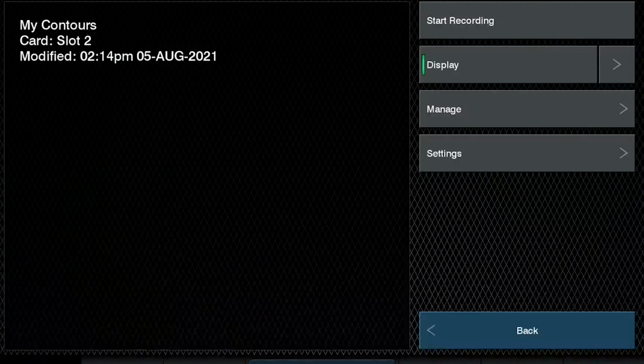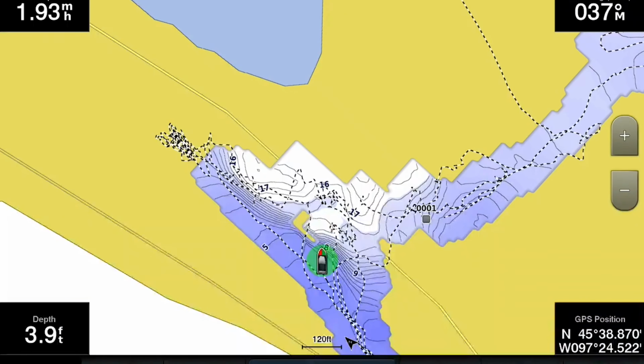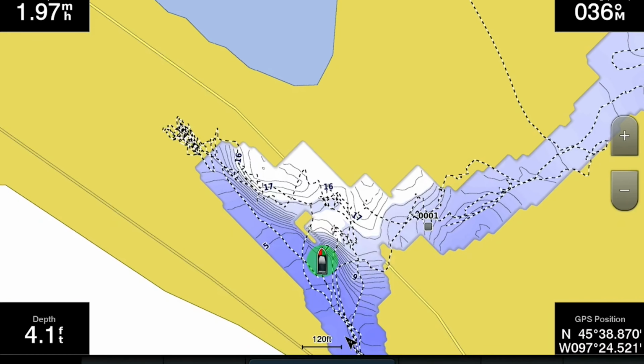And you can see here, I've already recorded a lot on this lake because I fished this lake, but I've only recorded this just little corner of the lake. So now I'm gonna go through and here, watch this. You see that little brown spot there I'm coming up on? I'm gonna move over there. Ooh, I'm bumping the bottom. I'm only 2.5 feet here, there's weeds. So I'm actually eating up that little brown spot. You see? So I'm chewing that up. I'm actually going in and I'm plotting that. So now it's saving that little area, and it's basically saying, yeah, that's charted, we know what that is.